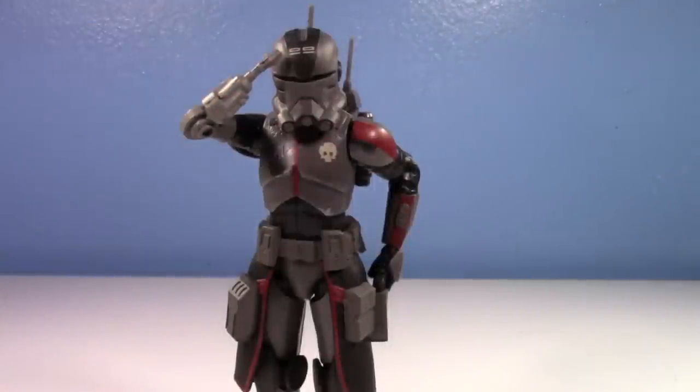I'm just gonna start off this video saying that this figure totally caught me off guard. Echo as a clone trooper character has two spots in what I consider the top five best Black Series clone troopers - the ARC Trooper and this one. These figures are fantastic. This Echo is my favorite Bad Batch clone easily, my favorite Bad Batch character. I think this figure is phenomenal, almost flawless. From what I see, I love this - it's very good. I had to fix one thing about it, but other than that this Black Series Echo from the Bad Batch is top five Black Series clone troopers easily.